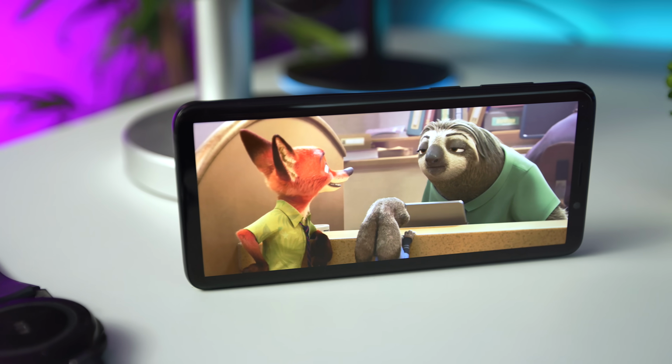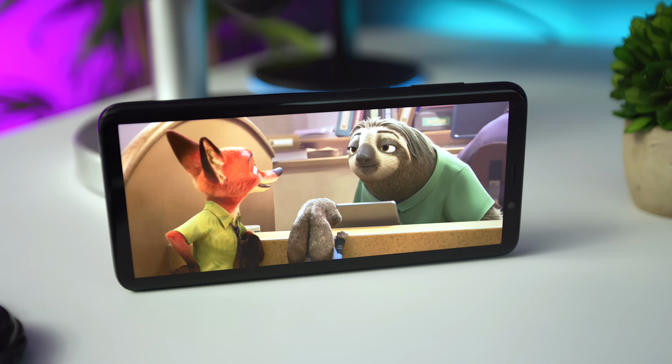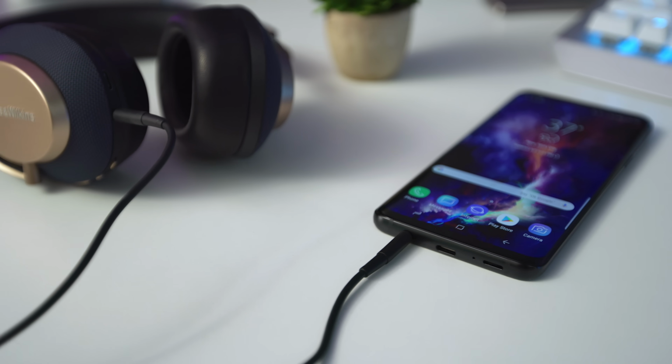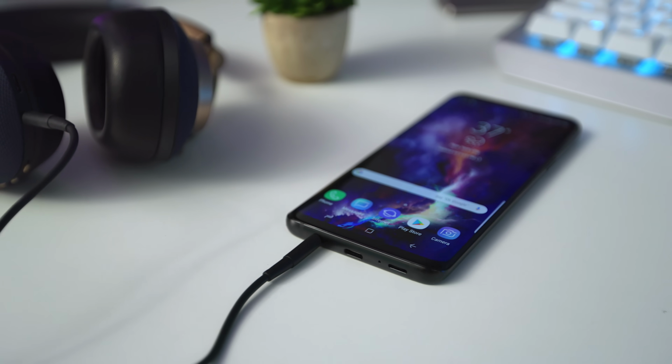I absolutely enjoyed watching content on this, and thankfully, Samsung has now introduced Dolby Atmos speakers on these, so they sound much, much louder. That is something Samsung phones have suffered from for a long time, having that one measly speaker on the bottom that you can easily cover up with your thumb. Now you got Dolby Atmos speakers, which sound very, very good, especially indoors.